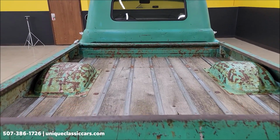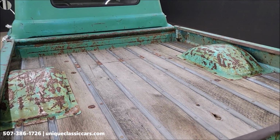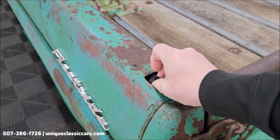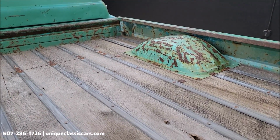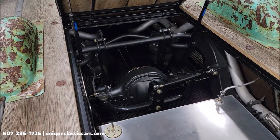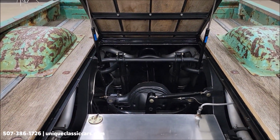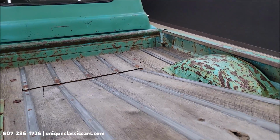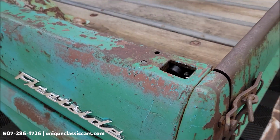And you can see it kind of has that raised bed in it. What that is doing is underneath the rear of this, it has a Watts link rear suspension, Mustang in the front, and right here I kind of pulled it up so you can see it. This little strap will stash down in the stake holder there, but what this is going to do is it will unlatch this cover right here. And you can see there's your Watts link rear end, fuel tank when you fill it up, and all hidden underneath that raised bed. Cool setup. And when you go to close it, it just pushes down. Those struts work nice. Push it down and it stays. And then you could tuck all the strap back in there so you won't even see it.